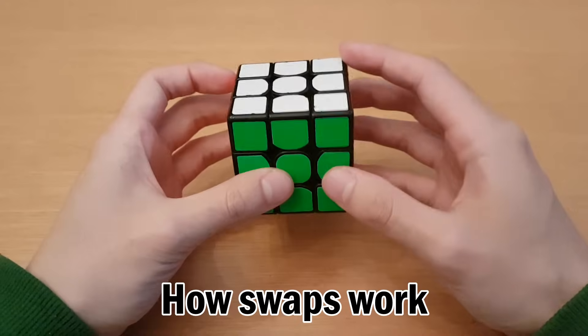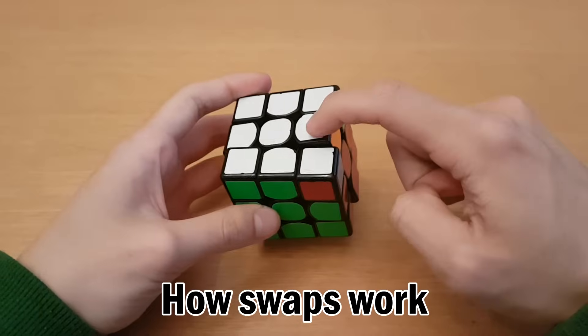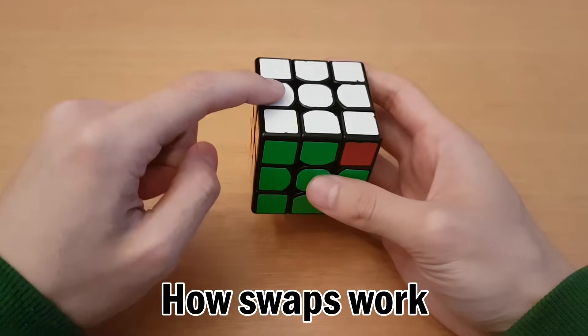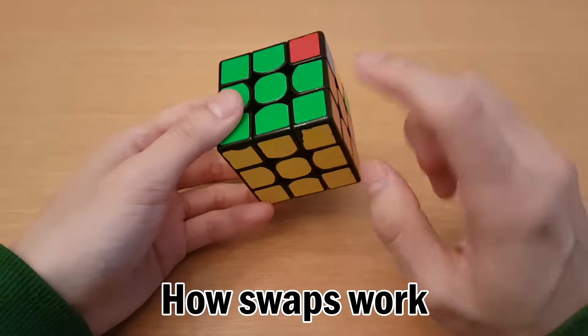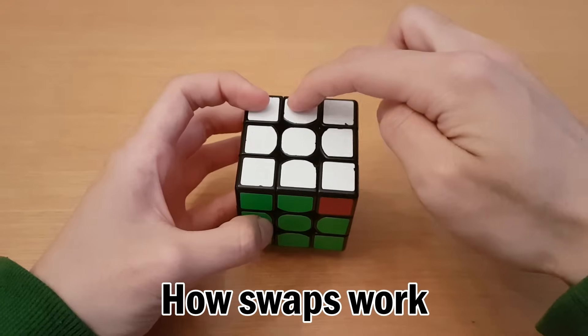For the old Pacman method, to swap pieces, you'll be doing T-perms with your buffer piece — the buffer sticker is right here — and your swapping sticker right here. So you'll be moving pieces over to here to swap them, and then you'll swap it with whatever's in here. M2 is very similar, except your buffer piece will be over here, this sticker, and the swapping sticker will be over here.